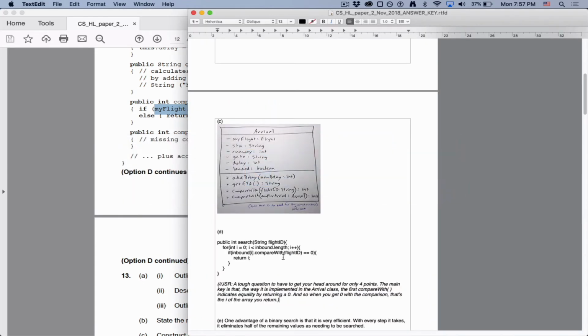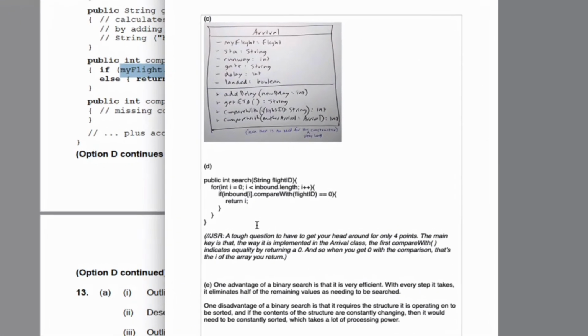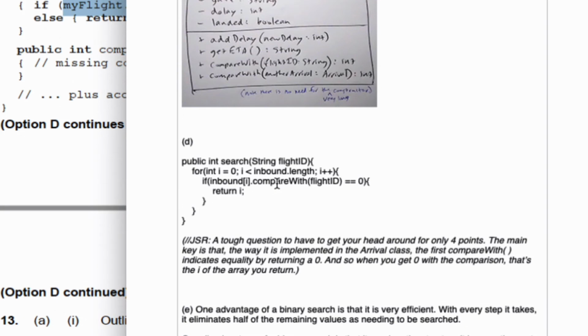Well, there it is. How do I want to do this? Can I zoom in on this? Yeah, right. I mean, that's it. i equals 0, i less than inbound.length, i plus plus, a couple of marks. This is worth 4 marks, so that's got to be worth at least 1, I guess. Maybe this is worth 2 and that's worth 1. If inbound[i], because we're going through the inbound, compareWith, we just use it. compareWith flight ID equals 0, return i.